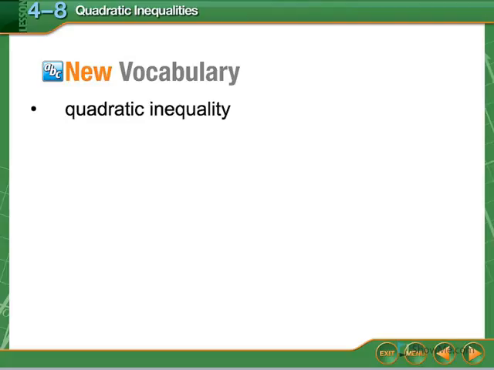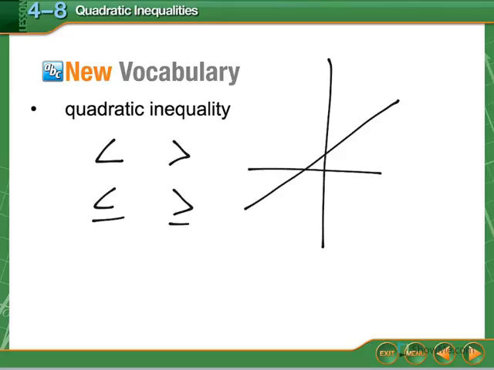Alright, so you've seen inequalities with the less than, the greater than, less than or equal to, and greater than or equal to signs. We've done this with linear functions where you've had to graph it, say y is less than or equal to x plus 1. And this is that graph. And you had to figure out where you needed to shade. Well, the arrow is pointing towards the y. It means the y is getting smaller than. So that means we would shade below the line.